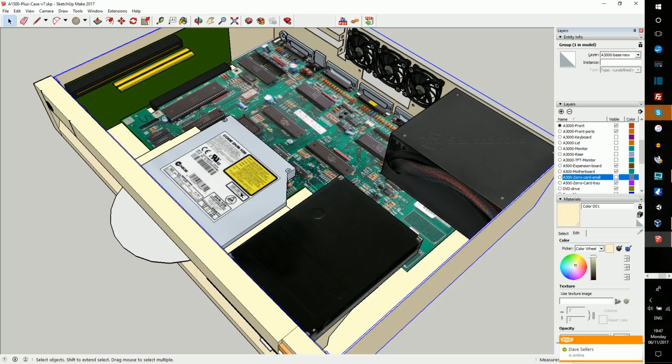So the other thing I've made is an optional power supply here. As I said, it's an SFX, and they're quite expensive. Well, that's not true. They range from about £27, but they go up to about 120, depending on what you want to put in it. So if you want to put a PC motherboard in here, they're going to get quite expensive if you want 600 watts. But that's the kind of price you pay for compact design.